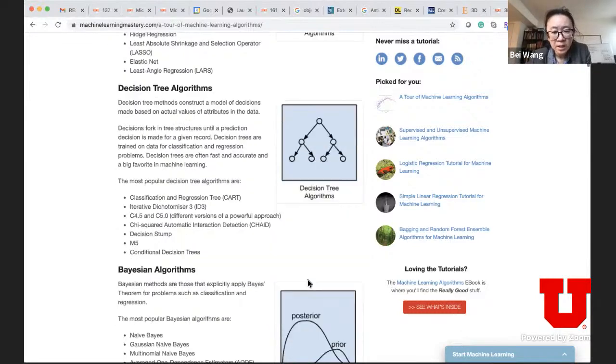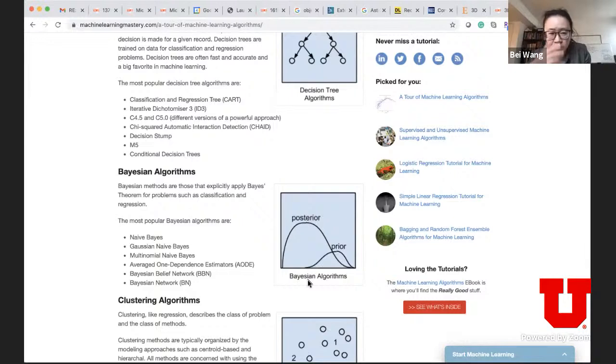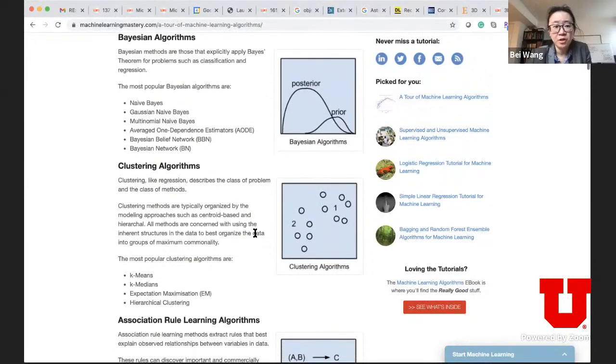Okay. There's also the class of Bayesian algorithms, things like naive Bayes and so on. There, the important part is to provide a prior estimation of the distribution of the data, and use that to infer the posterior distribution. There's a really large class of clustering algorithms, again things like K-means, K-medoids, and hierarchical clustering. In fact, today we're going to spend a little bit of time talking about a few of those clustering algorithms.